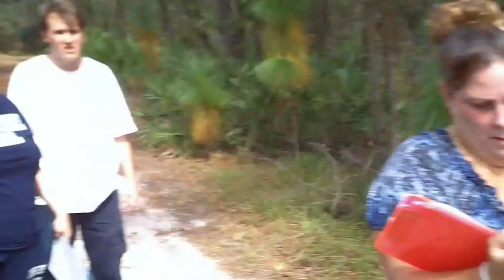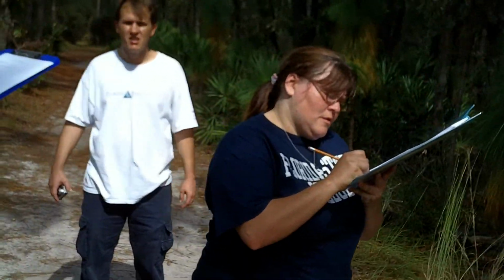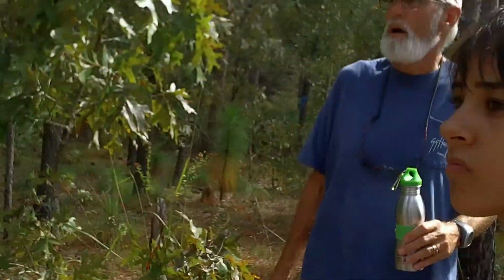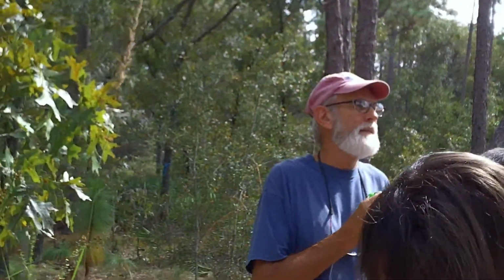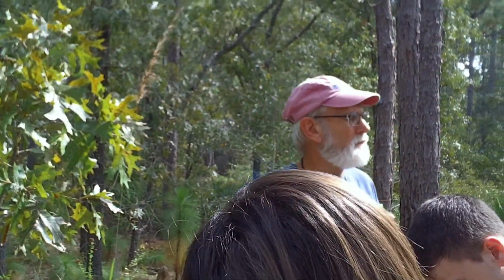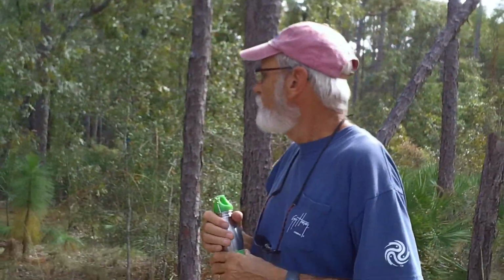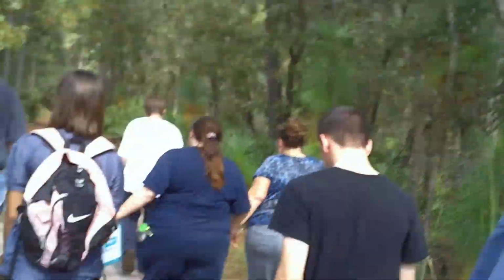What maintains this high ground? High ground and fire. It's got to be high and dry, and if it has no fire for years and years, these longleafs will eventually get replaced by oaks. So turkey oaks will give way to other kinds of oaks which are bigger. And so let's see who can find us a live gopher tortoise.